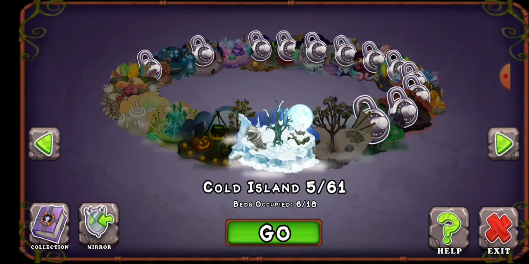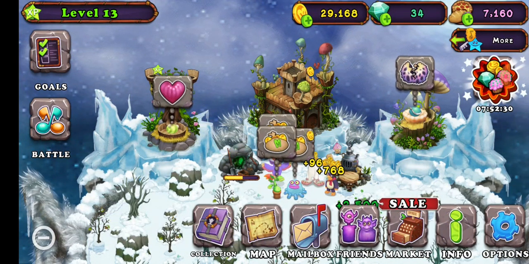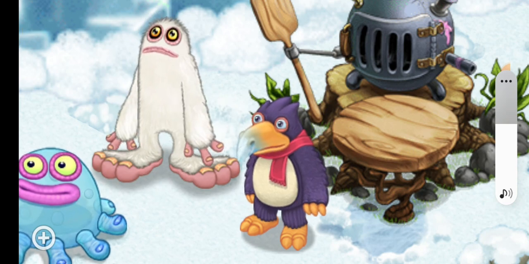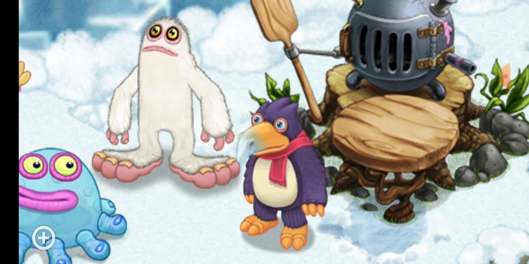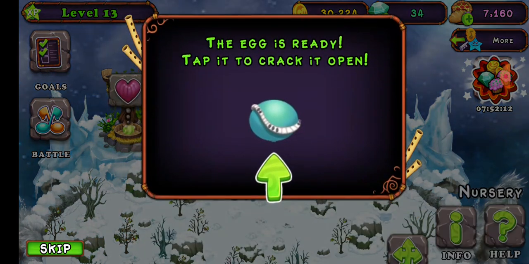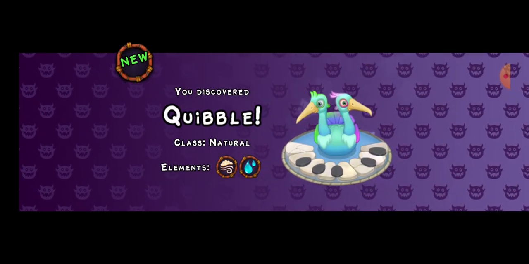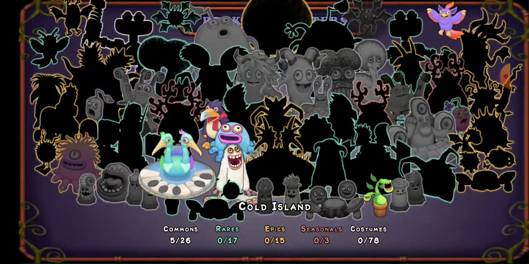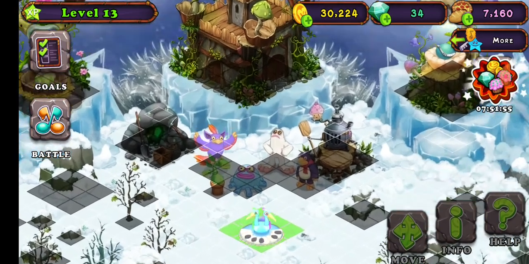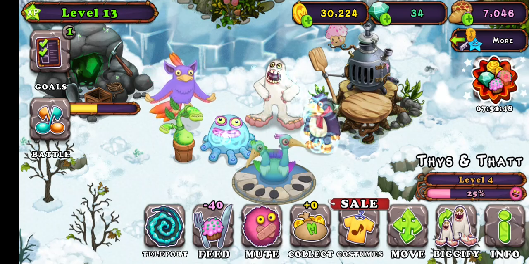So, now we're going to go over to Cold Island. We have gotten Pango. So he just does his thing there. So, first thing, Quibble. These look so cute. Put you there, yeah? Oh shit!